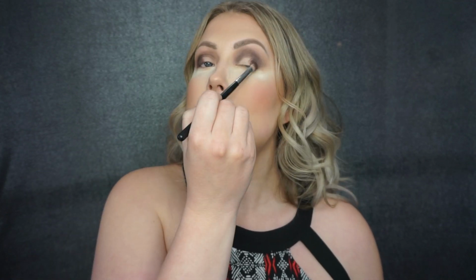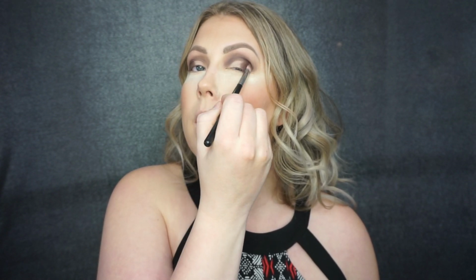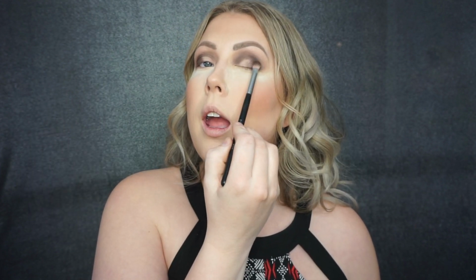Okay, so now I'm going to take that same smaller blending brush and I'm just going to deepen up the shadow just on the outside of my eye. This is actually a lot easier than it looks. A lot of people get really intimidated by smoky eyes, but you only need a few brushes and start slow. Going into that other blending brush and just again. Okay, so I'm going to go in with a clean blending brush and I'm just going to soften everything up here.